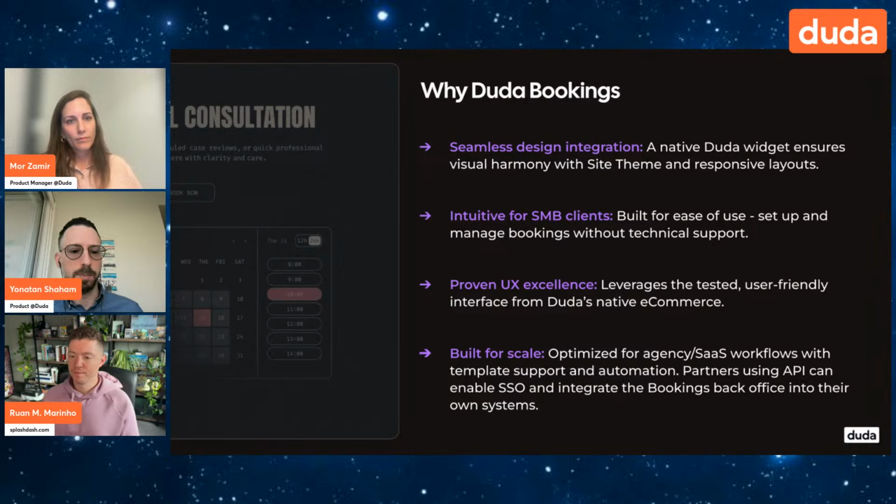when we talk about the back office, because of course there are the clients, the SMBs that need to use that, we want to make sure that they have a good experience, which also affects you as an agency.